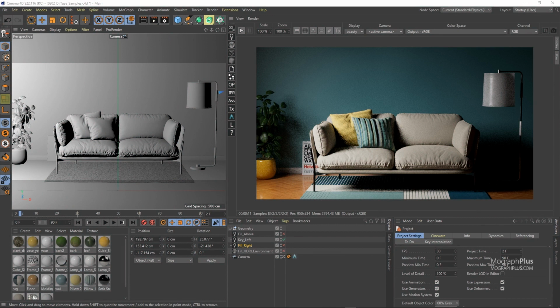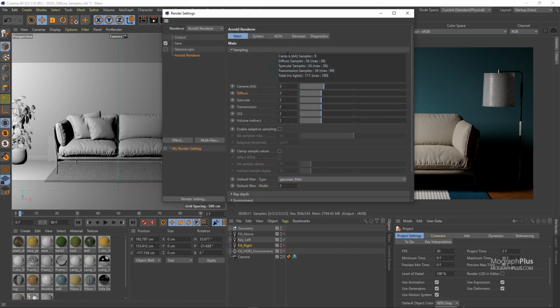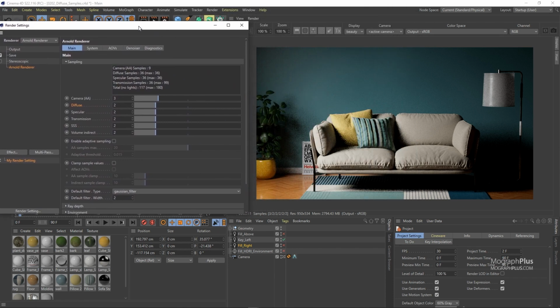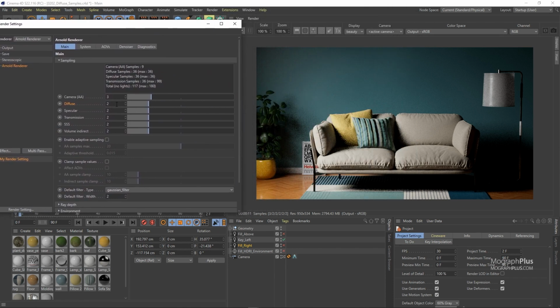In this video, we talk about diffuse samples. Diffuse samples are actual GI bounce light in your scene, how the light interacts within our scene. Without GI samples, we only see the effect of the direct lighting. When the diffuse sample value is bigger than 0, camera rays hitting a diffuse surface fire indirect diffuse rays in random directions within a hemispherical spread.